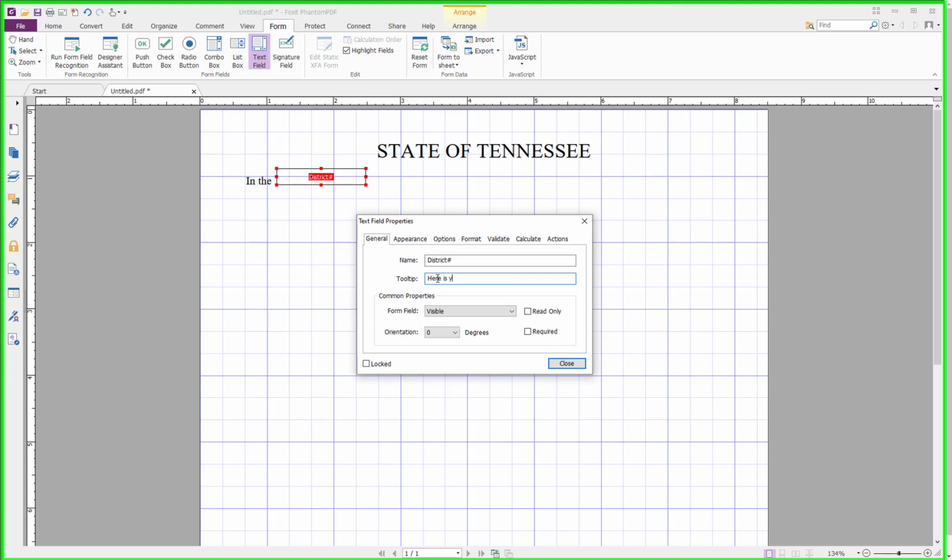But you definitely don't have to apply that. Common properties, probably not going to be using that too much. The appearance, you definitely will.